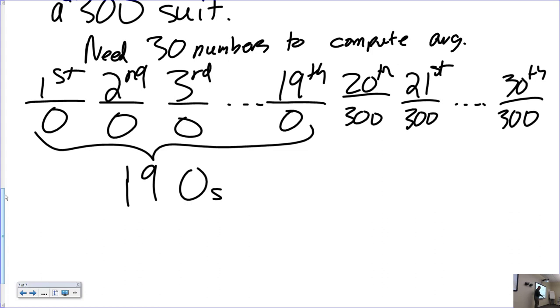Well, you're being charged interest from day one. The reason why is because you know that to the 19th day, there are 19 numbers. But the math behind it is the 19th minus the 1st is 18, add 1, 19 numbers. And likewise over here, what's 30 minus 20? 10 plus 1, 11. There are 11 300s, okay? So in other words, be a little bit cautious with that. It's one of those student mistakes that I see every now and then.